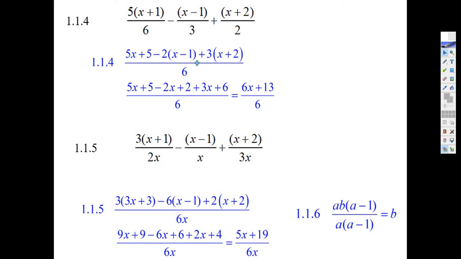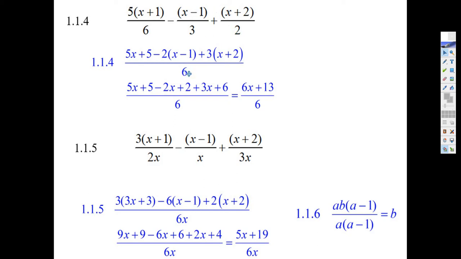That's the first part. But the key thing here is we want to turn this 3 into a 6. So we multiply it by 2 and it turns into a 6. But if we multiply the bottom by 2, we've got to remember to multiply the top by 2. So there you have your little 2 there. And this one, 2, has now changed into 6. We multiplied it by 3. So we just have to multiply the top by 3.